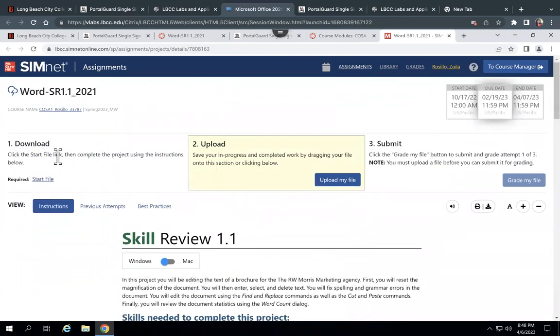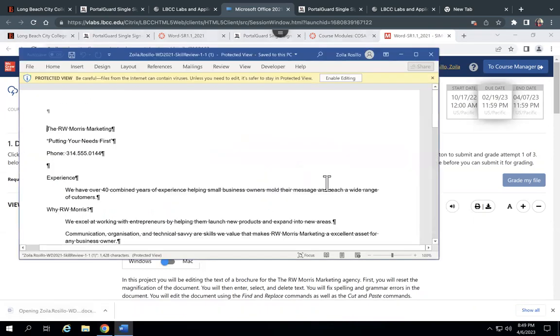So it tells me here that I've got, number one, a start file. When I click on the start file, because I'm inside of Citrix and I've logged into Canvas inside of Citrix, it's going to open up my starting file, which is a Microsoft Word document. Again, it doesn't matter what computer I'm on, because this environment here is the exact environment that I need for my class. When I click on the starting file, it's going to detect the Microsoft Word software loaded into Citrix.